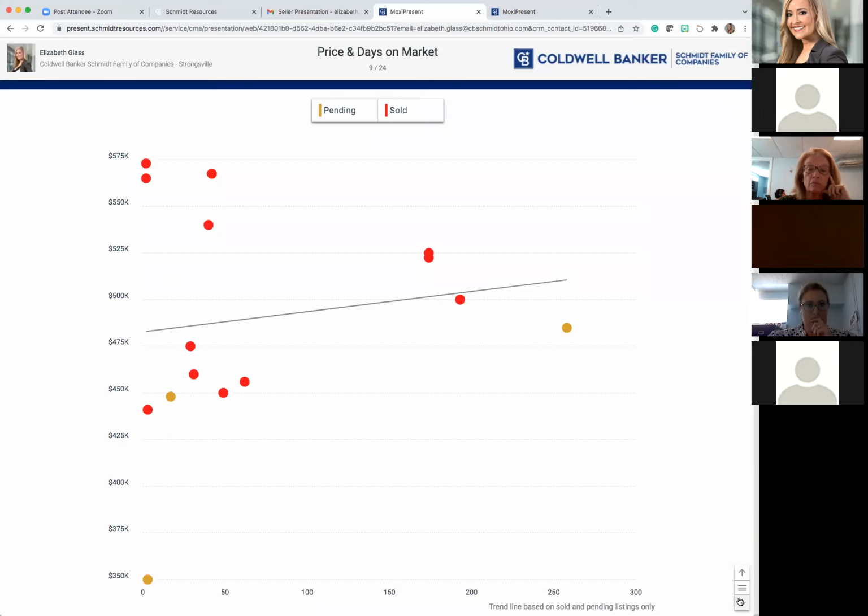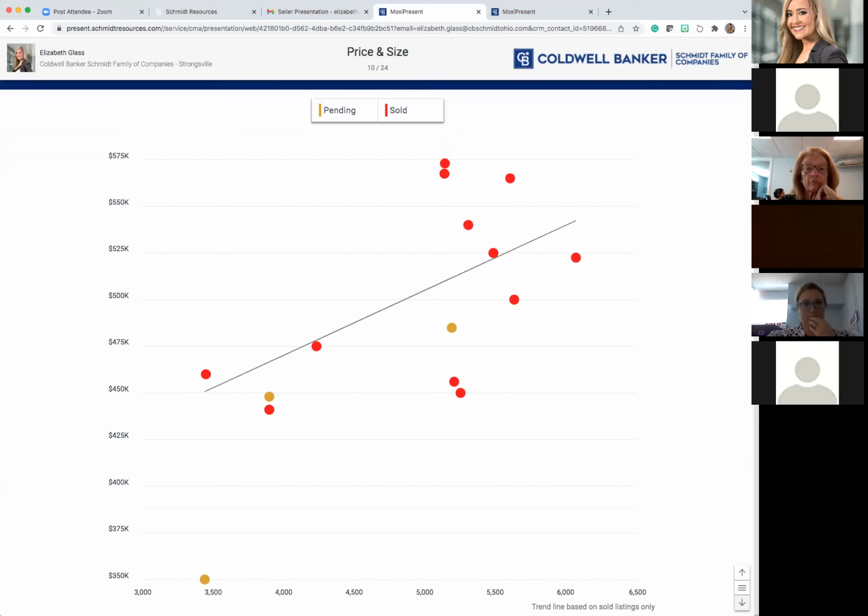This is price and days on the market, same concept. If I hover over it, I can see here that this one currently is pending because it's this gold yellow color. And it tells me that right here, gold. So it's been on the market for 258 days, which is a very long time, but it's not pending to be sold. Whereas if I look over here, these babies right here, these are my highlights. I'm definitely checking these out. These babies sold in 2 days. Right here, what did they do that was different? Is it just the house or is it something else? So this allows you to check on that as well.